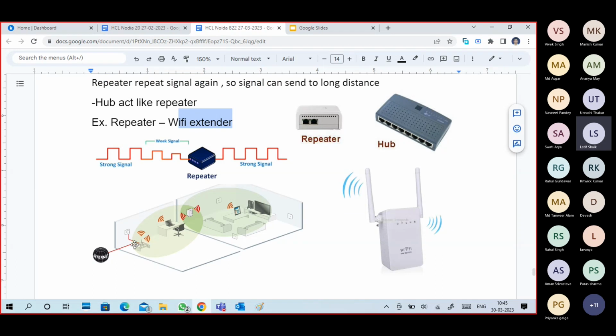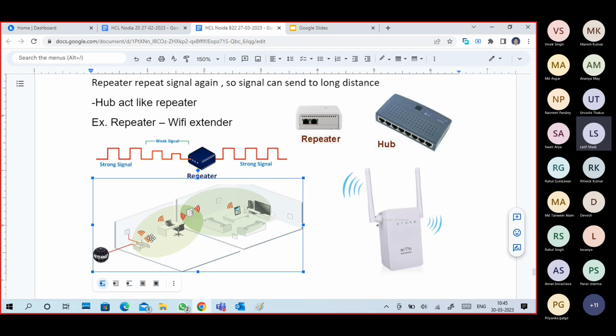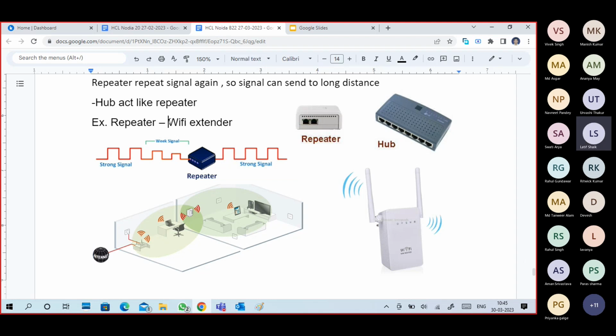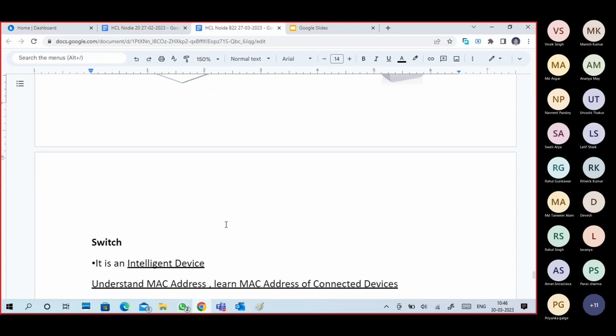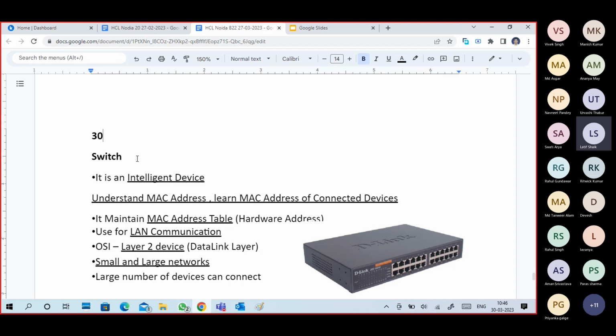If you see this picture, here the internet is connected, the Wi-Fi router is here. But this guy is sitting here. This laptop receives the signal very easily because it is near, but this tablet or this TV has difficulty receiving a signal. So he uses a Wi-Fi extender, which receives the signal and forwards it here. If you are using a Wi-Fi extender, your main Wi-Fi router is the original connection. This is only for extending purposes. The main source is this one only. So this is what we discussed yesterday.